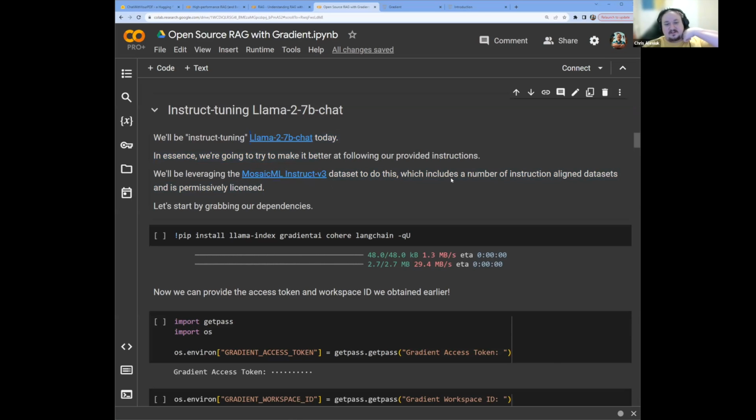What are the fundamental differences between instruct and chat models? An instruction-tuned model is fine-tuned for the task of following instructions, versus a chat model, which is fine-tuned for the task of chatting. The idea of a chat is keeping track of what's been said and then responding in turn.